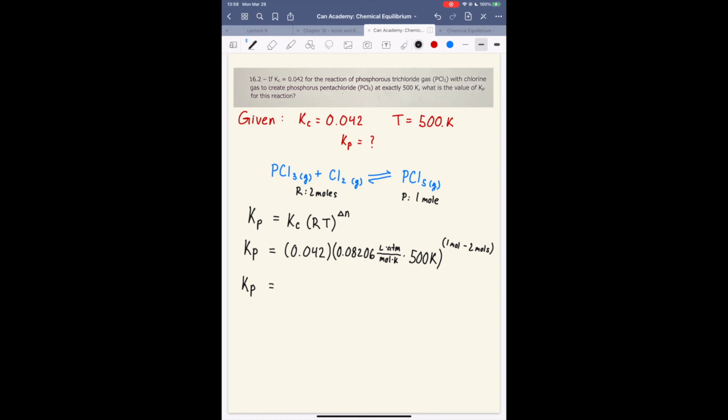Finally, we are going to multiply everything together to get the value of Kp, which I calculated was 0.00100236, and I just dragged it out to get the most accurate number. When we look at the information we are given in the problem, we see that Kc only allows us to do 2 sig figs. So our answer for Kp is going to be equal to 1.0 times 10 to the -3rd. And we know that Kp has no units, so that is our final answer.